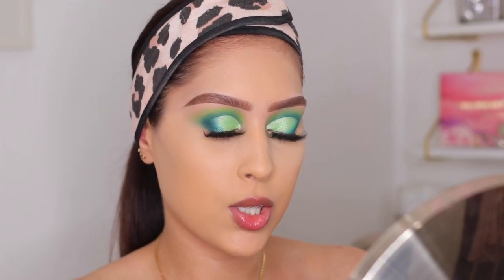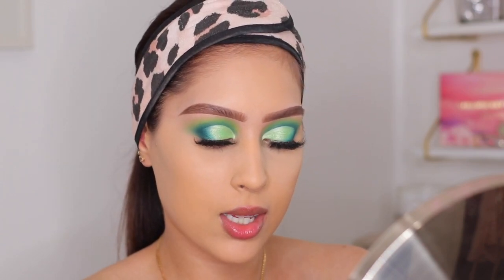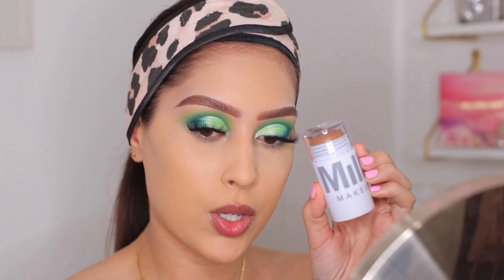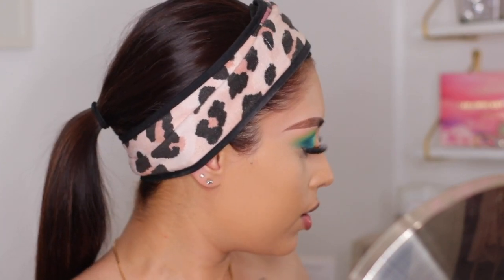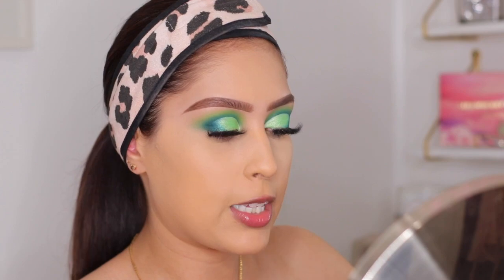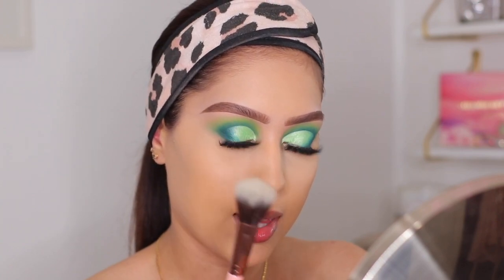I'm actually going to cream contour a little bit. I'm going to use the Milk Makeup matte bronzer stick. This one is in the shade Baked. I've also never used this before, and I'm going to use this on a brush as well. You guys know that I normally always use it on a sponge, but today I'm going to be trying the Luxie 516. This is just a duo fiber brush, and it looks like this.